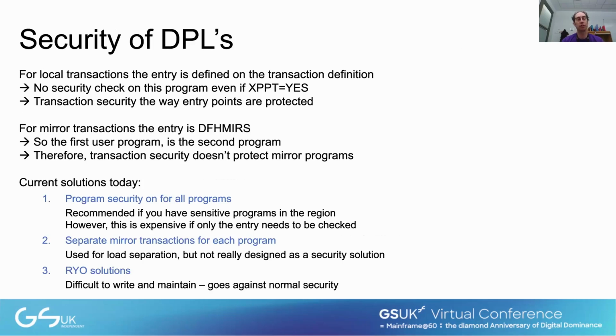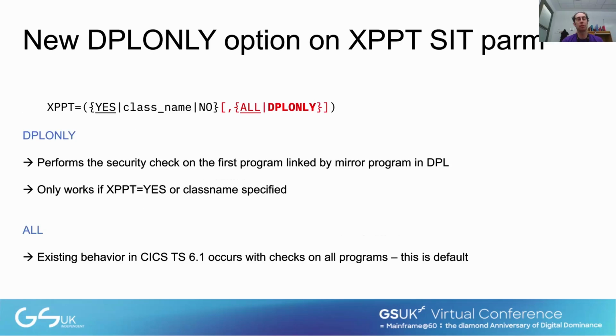We've altered the security checks for DPLs. For program security, you're always checking DFH mirrors, and the user program is the second one. So we really wanted to force the checks for DPL programs to actually take into account the target program. So we've got a new DPL only option on XPPT.